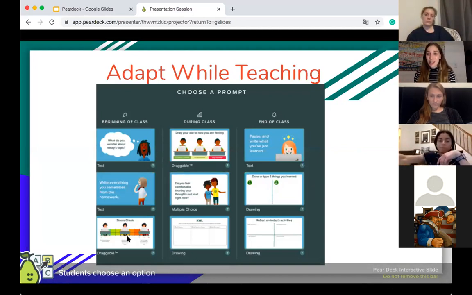Are they following anything that I'm saying? So while you're presenting, what you can actually do is you can choose to add a quick slide from the pre-made slides that can ask a question like, how are you doing? How are you feeling? Should I slow down? Should I go faster? Right? And that will allow you to get that instant feedback instead of saying, message me in the chat. I don't want to message you in the chat. I can share the screen and I can see how everybody's feeling.